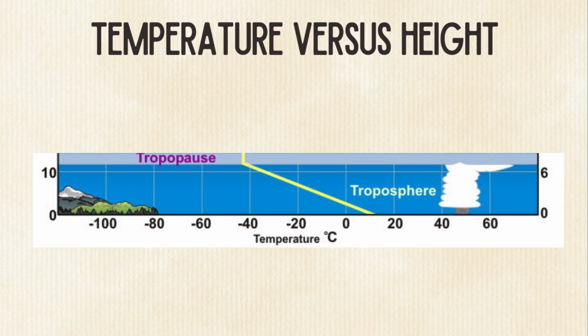In the troposphere, the temperature near Earth's surface averages about 15 degrees Celsius, but gradually decreases with altitude, reaching nearly -56 degrees Celsius at the tropopause. This cooling follows the environmental lapse rate of about 6.5 degrees Celsius per kilometer.